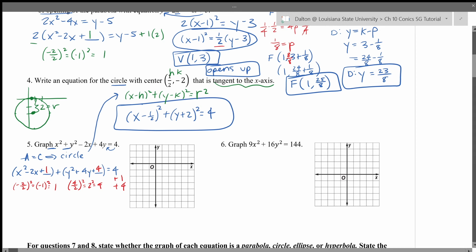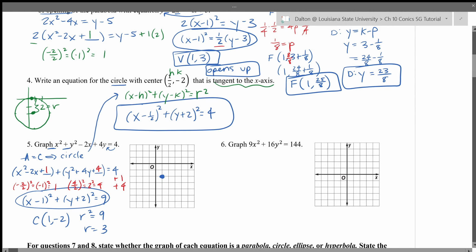Then when I rearrange this, I turn my trinomials into binomial squares. So this will be x minus 1 squared plus y plus 2 squared is equal to 4 plus 1 plus 4, which is 9. So this is the standard equation of our circle. Once it's in this format, we know that x minus 1, y plus 2 stands for our center point, which will be positive 1, negative 2. So 1 on the right, down 2. And we know that 9 stands for r squared. So if r squared is equal to 9, that implies that the radius is equal to 3.